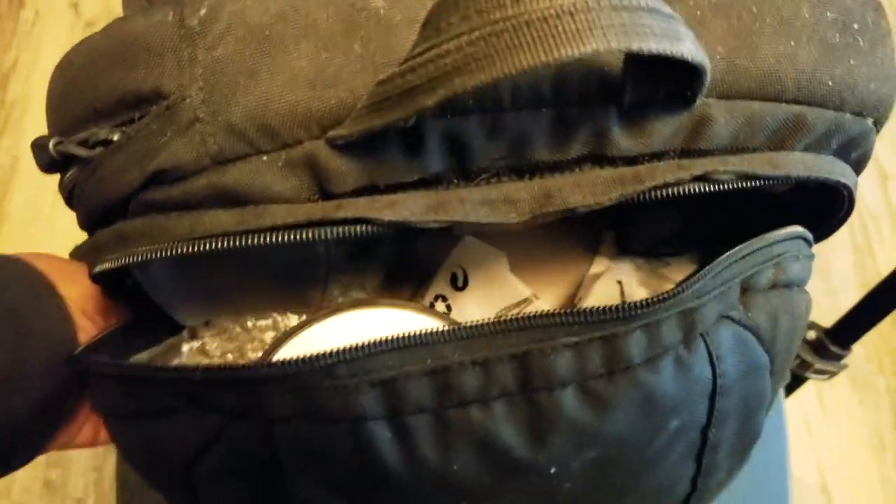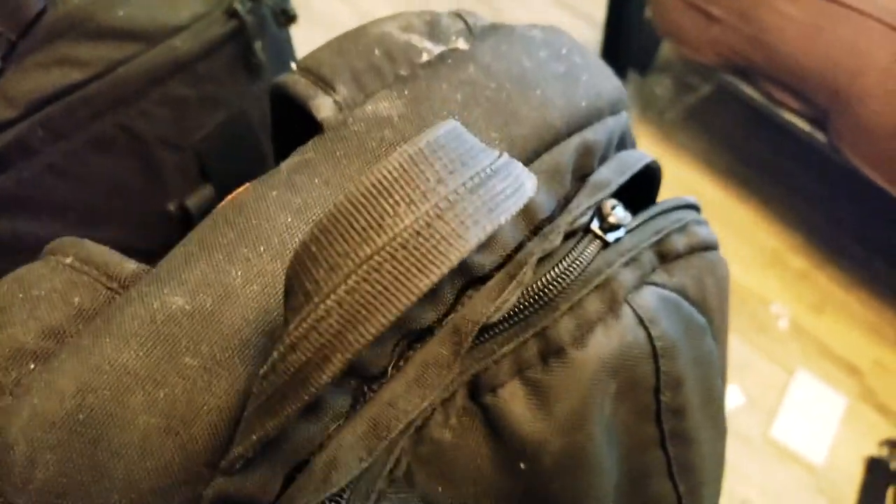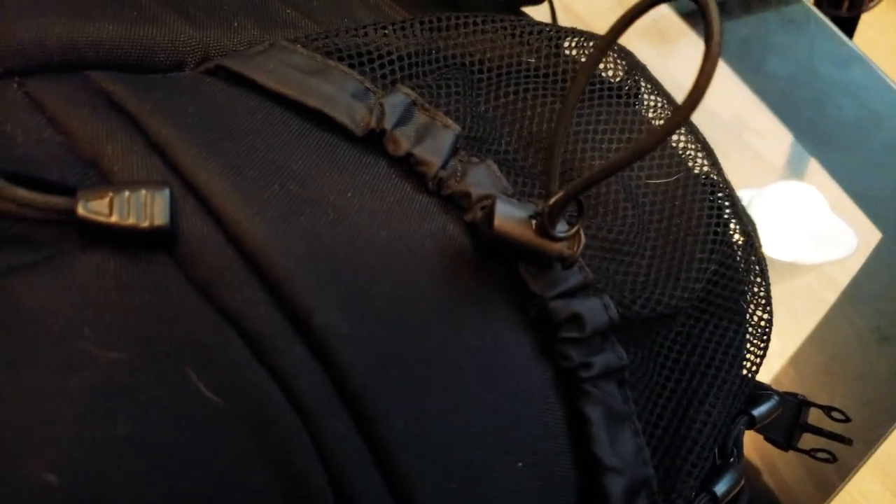This is a very old bag — I've had it probably about 10 years. The side does allow for a pocket for your laptop or tablet, which is great. It also has another pocket on the front of the bag where you can pop in other items like a battery pack or cell phones, and a couple of external pockets on the sides where you could put a bottle of water. Overall it's been a pretty good bag.